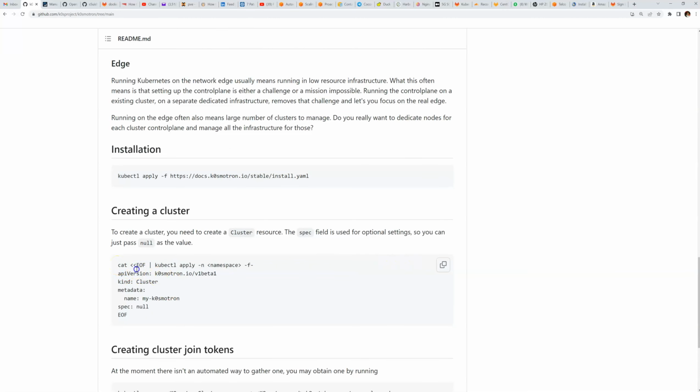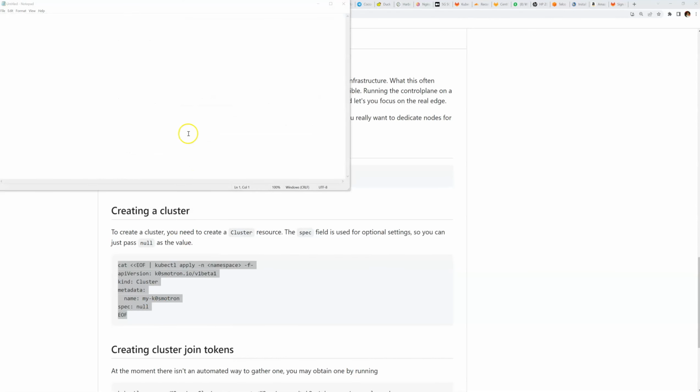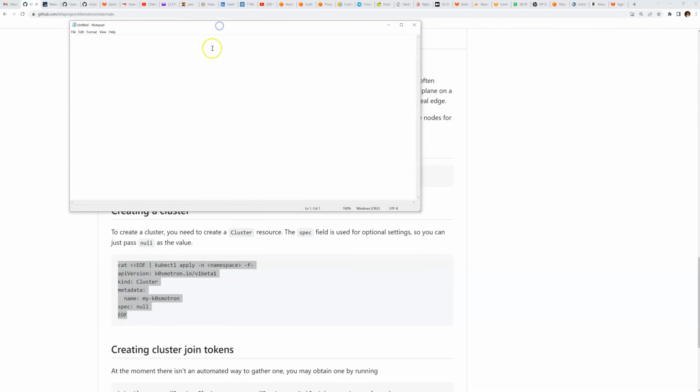We could create one in the default namespace. So let's paste this, and then let's remove the namespace. I'll be using the default namespace.